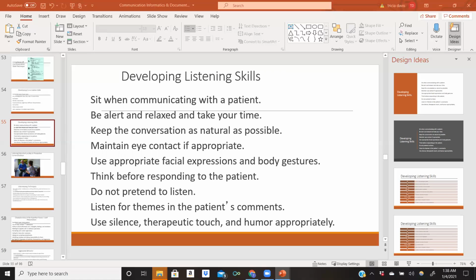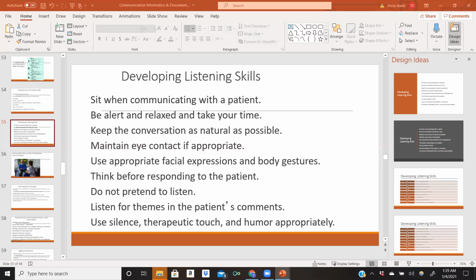Don't cross your arms or legs because that body language conveys a message of being closed to what the patient is saying to you. Make sure that you're present, make sure you're making eye contact, you're relaxed, you're alert, and you're taking a sufficient amount of time so that the patient feels at ease when they're talking to you. You don't want to make them feel like you're rushed and that you're half listening to them because you have 100 other things on your mind. You want to keep the conversation as natural as possible and avoid sounding overly eager, but you do want to make the patient believe that you genuinely care about them because you should.